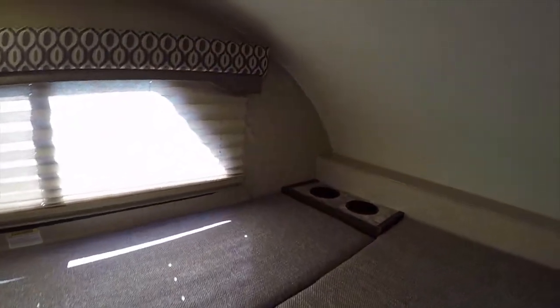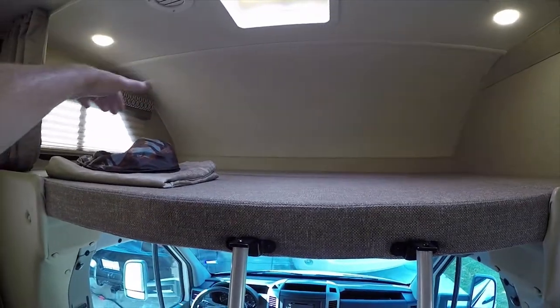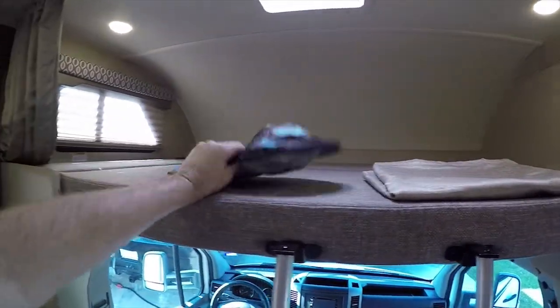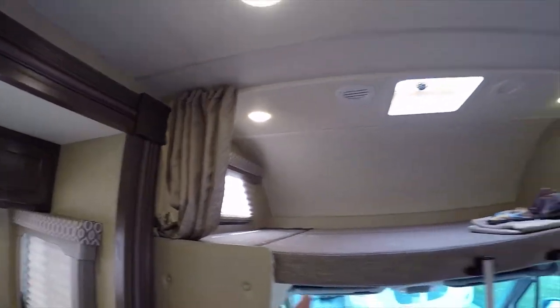And it has large cup holders in the corner over there, so you can keep your drinks from spilling. It's bigger than most of these Mercedes because the TV is out of the way. A lot of them, the TV is right here and it intrudes into the bunk area. But this one doesn't have the TV in the way. So theoretically, you could sleep three kids, short ones, going the long way, or two adults going parallel with the length of the bed. You have a big curtain to go over the front and window shades just for the parking lot. And there are privacy curtains over this. There are air conditioning vents and a roof vent in case they wanted to open it over the bunk. LED lights with a push button activation, super easy to turn on and off on both sides.